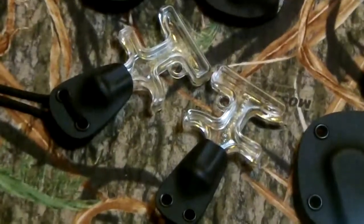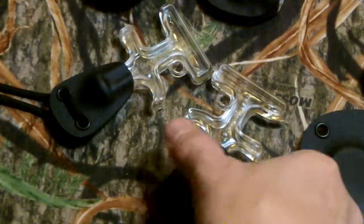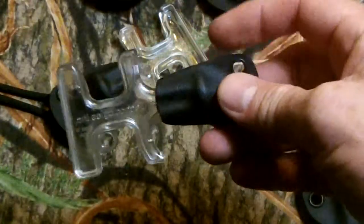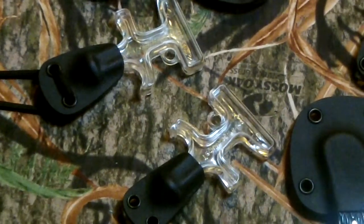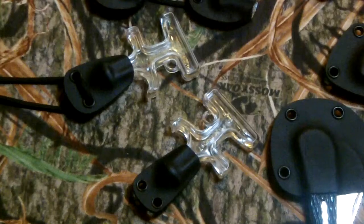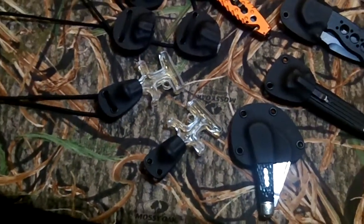I did get some Comtech Stingers in. I've made some sheaths for those. Those will be for sale. They're going to be on eBay. Right now I just got them with the sheath. May just sell some of the sheaths by themselves too. Haven't got anything like that posted up yet.